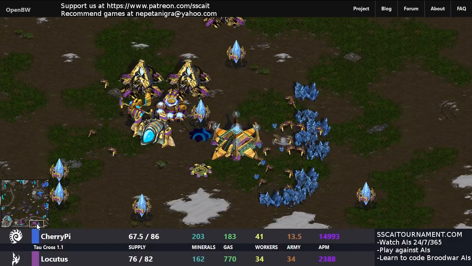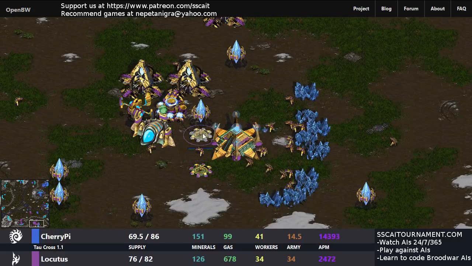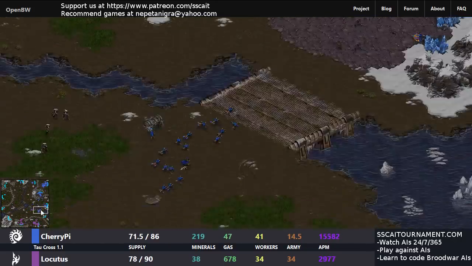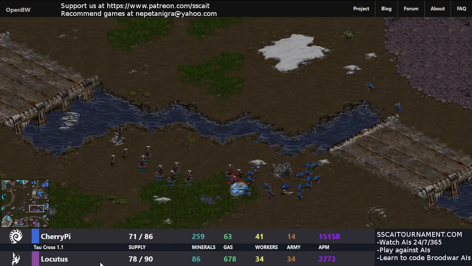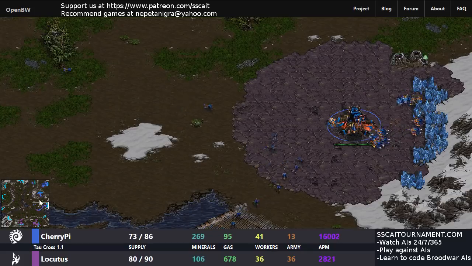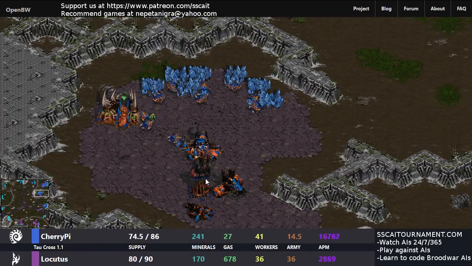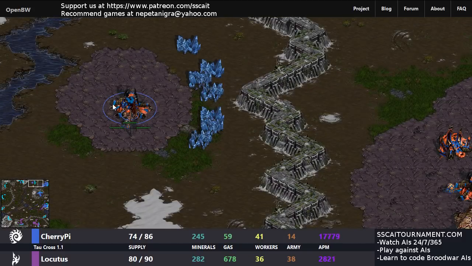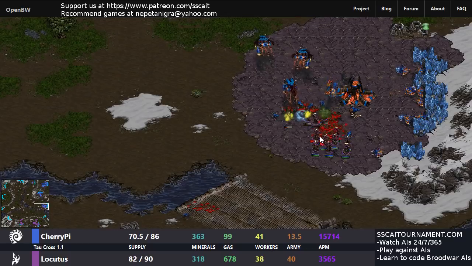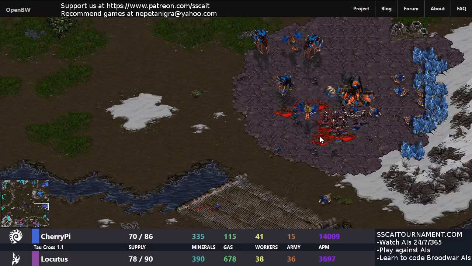and perhaps this could be a time for Locutus to take out an enemy base. It has got 2 cannons over here. I say that's money wasted, but it should do something. It should get some damage done before Cherry Pie can really get into macro mode, and if it isn't already, because it's got 41 workers, it's got 4 bases operational. This base is not mining, but now the zealots are in there, and with their +1 they are doing a huge amount of damage to the zerglings.